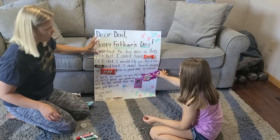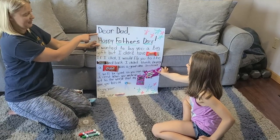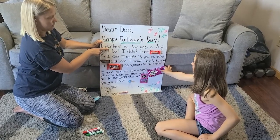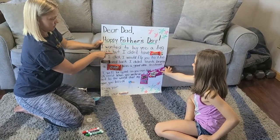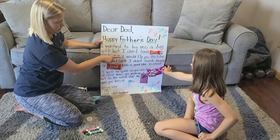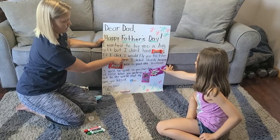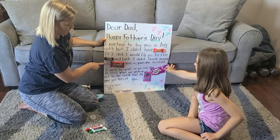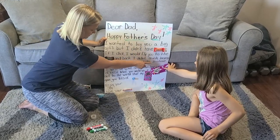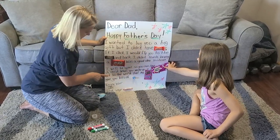So if we read this whole card back, do you want to read it back for us? Yes. Okay. So it's going to say, Dear Dad, Happy Father's Day. I wanted to buy you a big gift, but I didn't have 100 grand. If I did, I would fly you to Milky Way and back. I didn't think buying a cat was a good idea. Instead, I will be quiet so you can have good and plenty of rest.